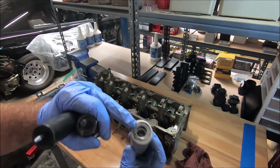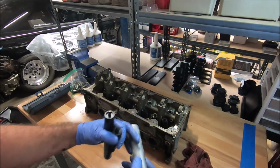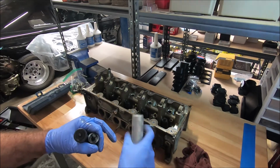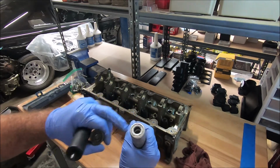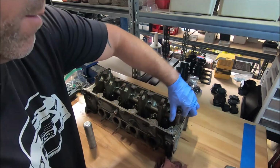What you do is you take the opening and you put it over the top of the stem and you hit down on it with a hammer. I'm going to put this rag up underneath there. Hit down on it with a hammer, and that pushes the retainer down, and the little keepers are magnetic. There's a magnet in here, and the little keepers go up inside there. Okay, so first put a rag underneath there, underneath the valves.